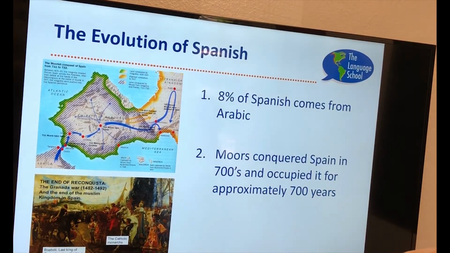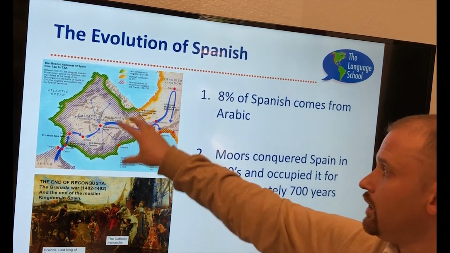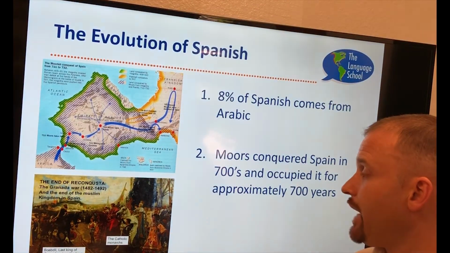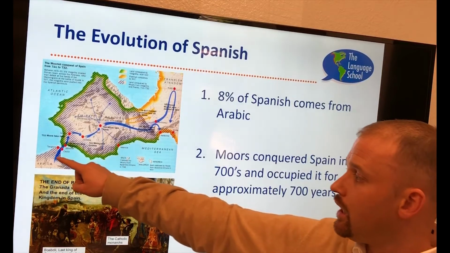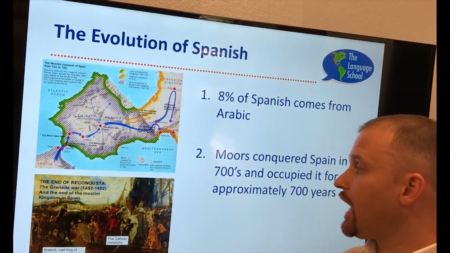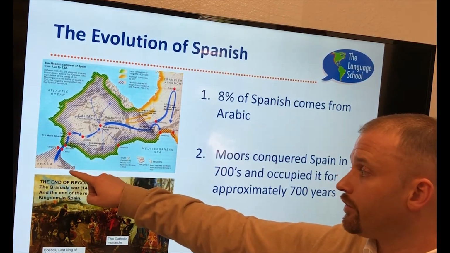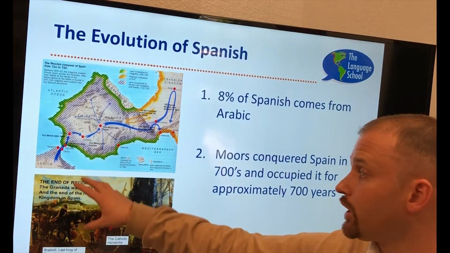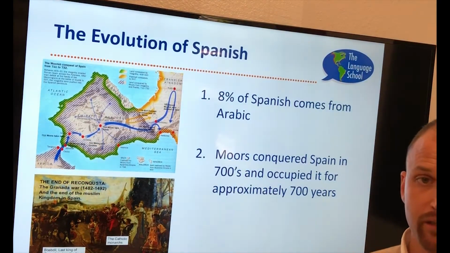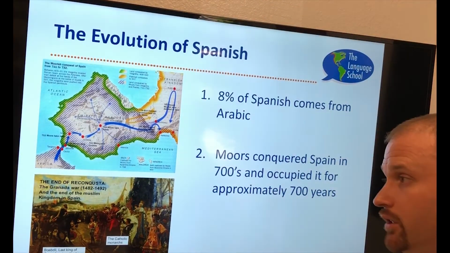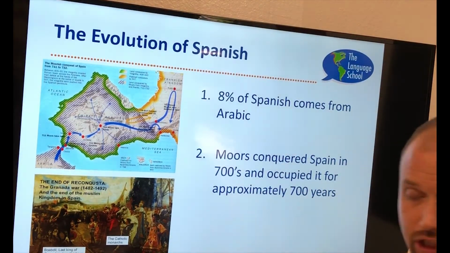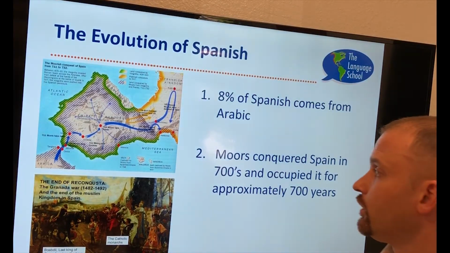Spanish started evolving around the year 200 and pretty much took over the entire country of Spain until about the year 700, when we saw during these warring and turbulent times a group of the Arabic-speaking Moors came up and actually conquered the Spanish Empire. And with that, they brought their language, which was Arabic, as well as their culture and their religion and all these other things that go along with that.